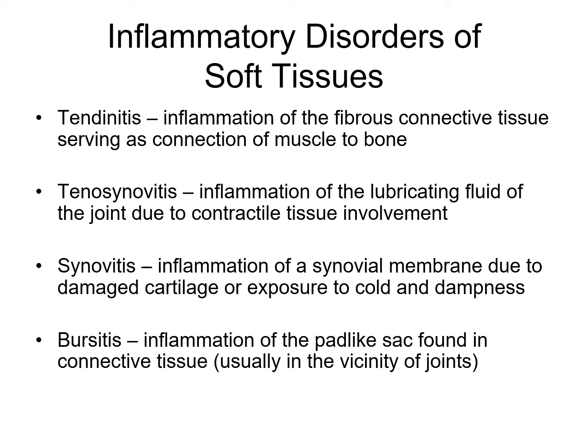So if it's truly a tendinitis, the resisted isometric tests will produce pain when we resist a particular motion. If it's fairly acute and there's warmth in the area, there may or may not be redness, maybe tender to the touch. There may be an inflammation of the fibrous connective tissue connecting the muscle to bone. So the tendon's inflamed.